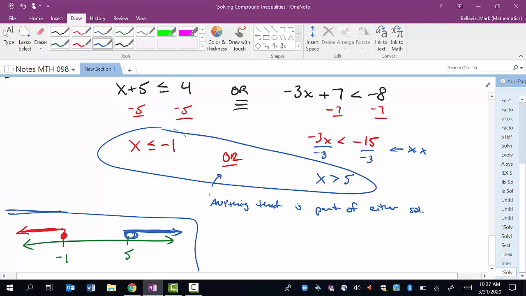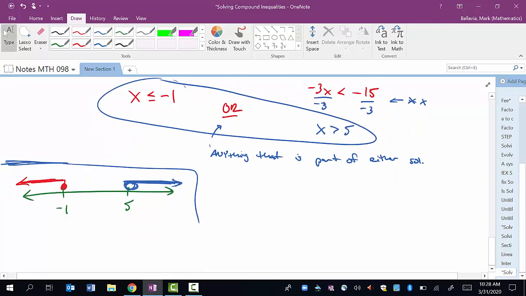Keeping in mind when you look at this, that this was an and problem. If I was looking for the intersection, these would mean that they need to overlap, and these overlap nowhere. So an answer to something like this, if it said and, would be no solution, and you'd have an empty number line. But for or, like we have here, the whole thing is a solution, right? Anything that's part of either solution you want in your final answer. So this is the number line that goes along with it. We don't have to manipulate it at all because it's already set up how we need it.